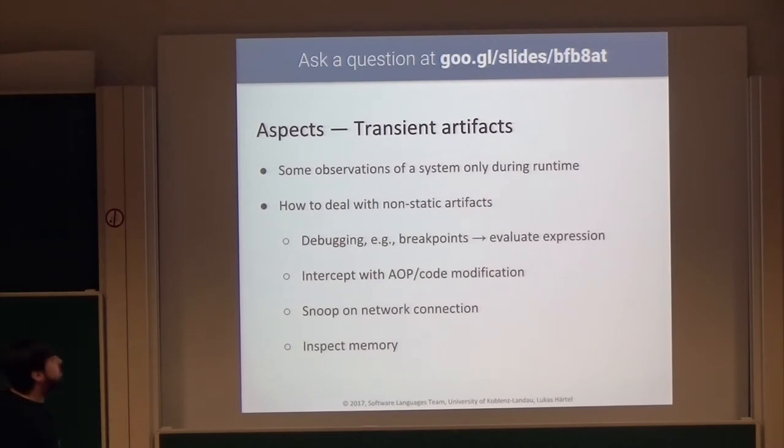For example, you could use debugging breakpoints and touchpoints. You could try to get to the value without modifying the code, for example with aspect-oriented programming, but you can also modify the code. For the case studies that we've done so far, we just made the code more accessible and tried to make a method that simply gives us the result. There are a lot of ways of getting to transient artifacts.